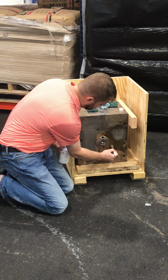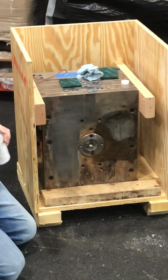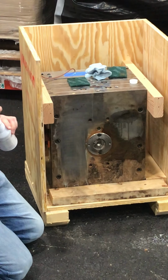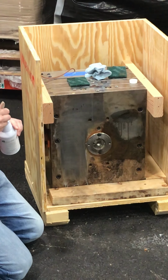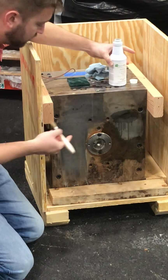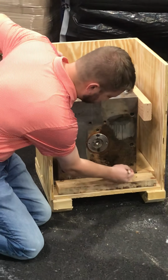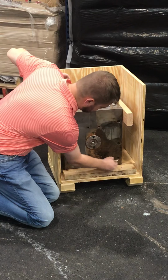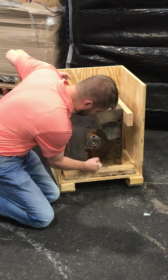This is a non-hazardous chemical, non-toxic, EPA tested and verified. It is reusable. We have a cart and filter combination for flushing out cooling passages. Obviously, I'm not able to recapture the material when I apply it here, which is why it's important that you know that a little bit goes a long way. That way you're not going through a lot of this material.